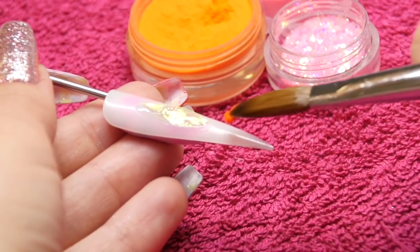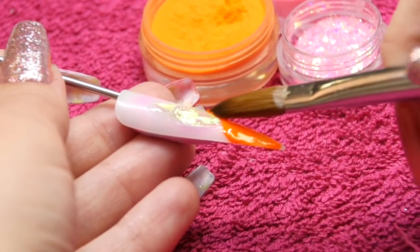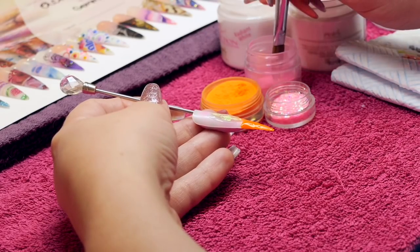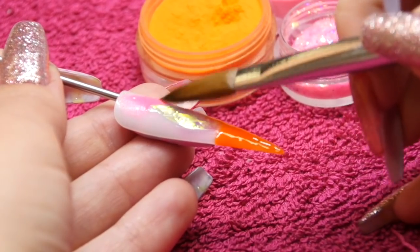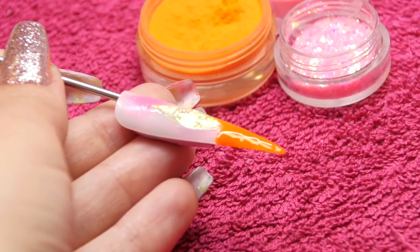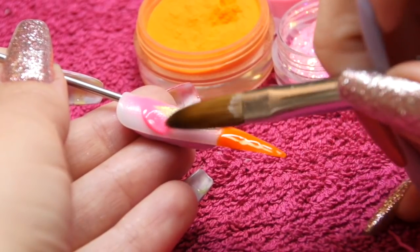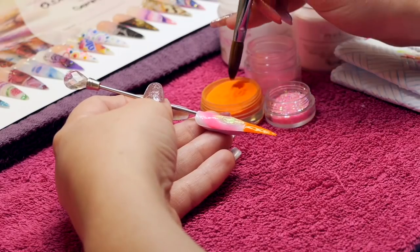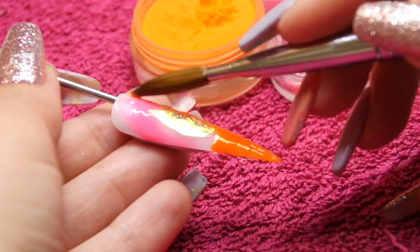So you're just going to put a little bit of your acrylic down and then pop your piece of cut angel paper on there. I'm doing a cut piece but you can do strips, you can do certain shapes, you can do completely random shapes — entirely up to you what shape you cut your angel paper into. As long as you put a little bead of clear acrylic underneath and then pop your angel paper on top of that, that's all that you really need to do with it.